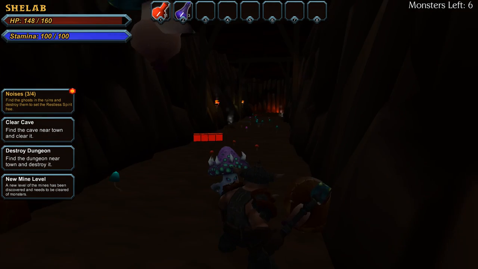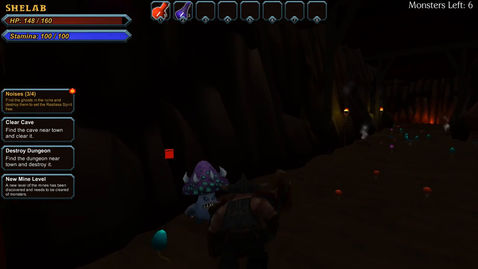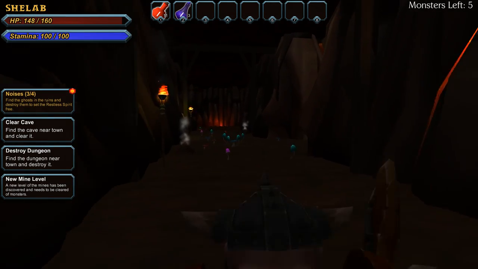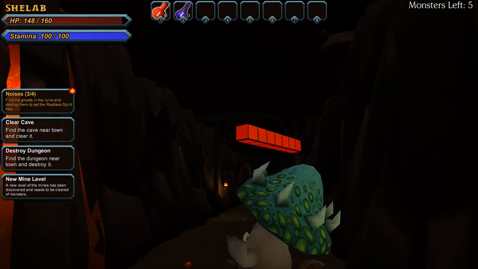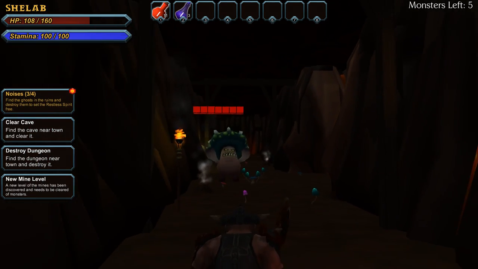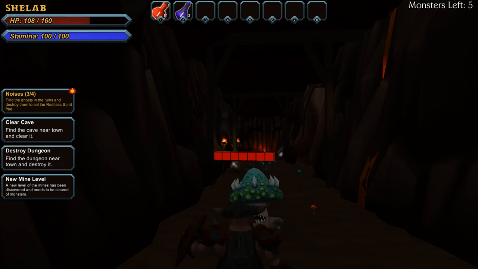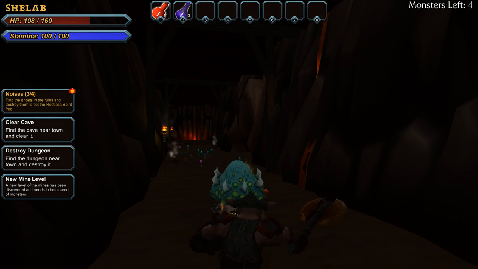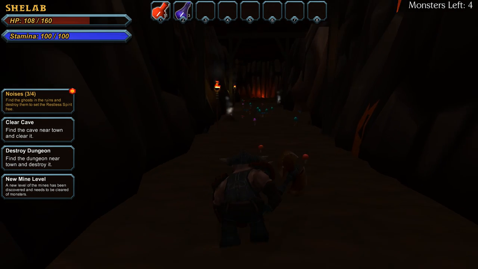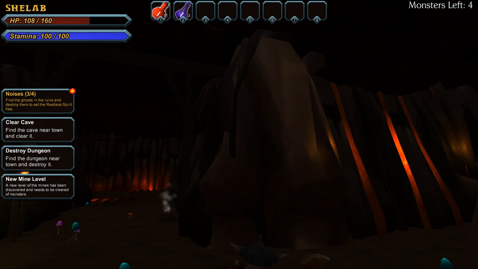One stuck in the ceiling. Run away! Oh, don't hit me when you're stuck in the ceiling. You horror. That's not fair. That's not the rules. That was 40 damage. That's like a whole potion's worth of damage you did to me while you were stuck in the ceiling. Right. Four left.